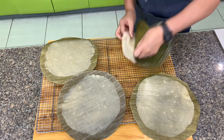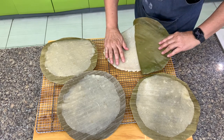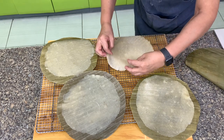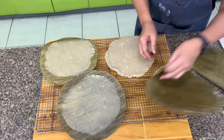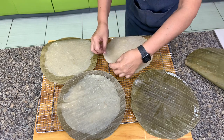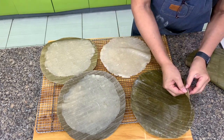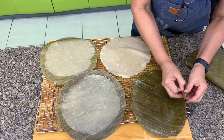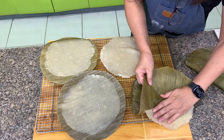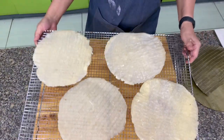Make sure you don't fold it because it's going to stick. It's very, very sticky. And you can continue to dry this by hanging this. But usually, after I remove the banana leaves, I like to put it on the rack. We will dry this for a day of full sun. From 1/2 kilo, we were able to make 7 of this.